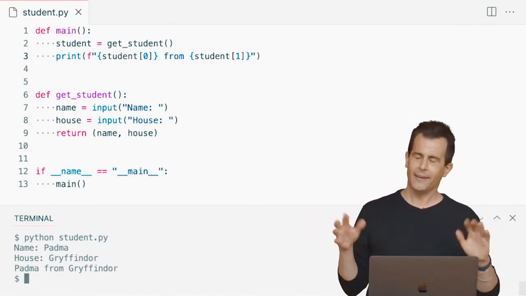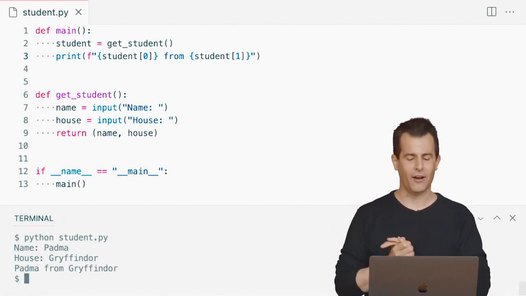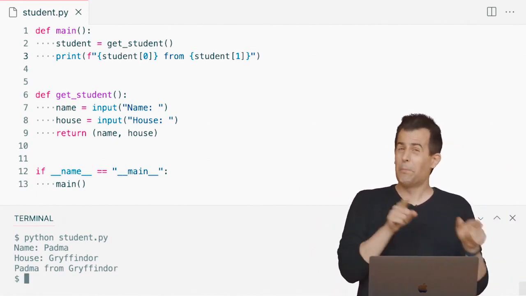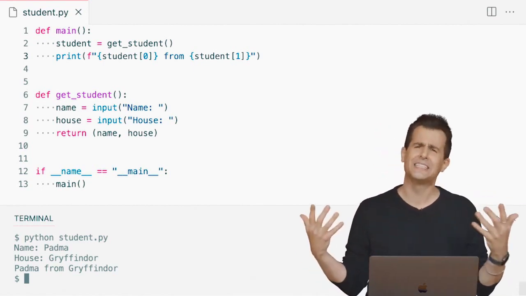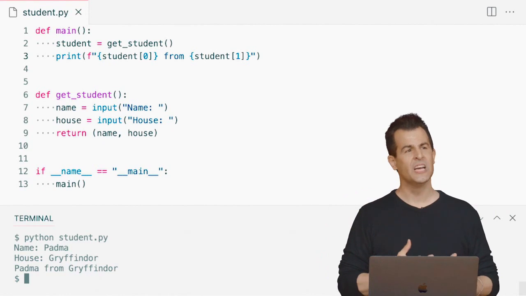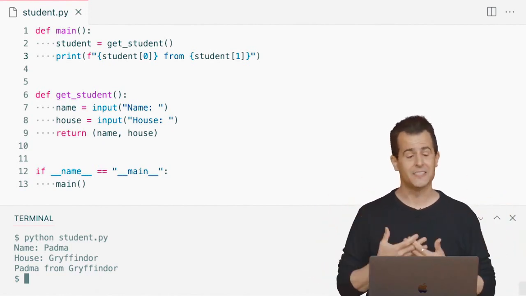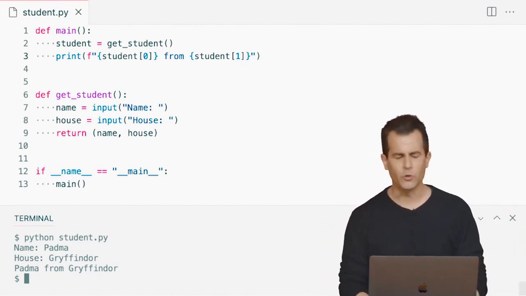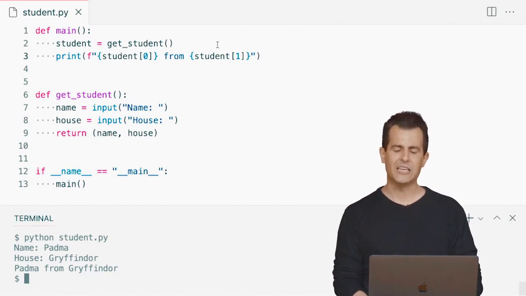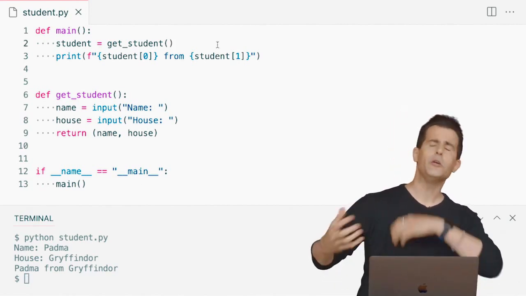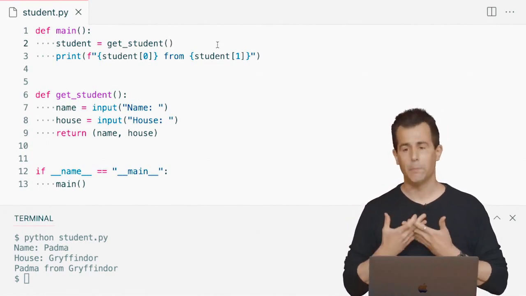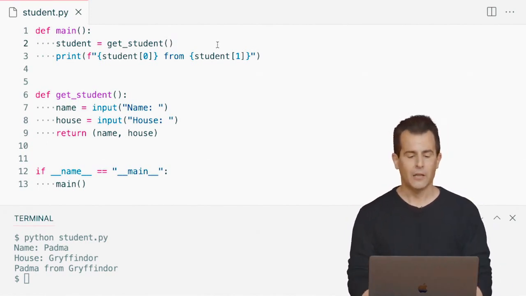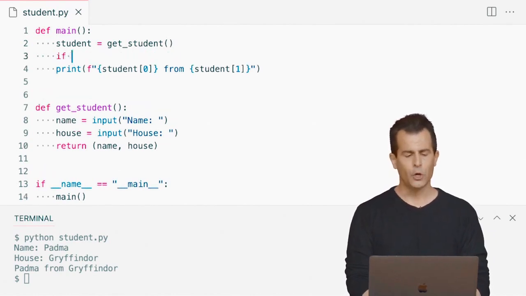But technically, I went down this rabbit hole looking at Harry Potter more closely, technically in the books, Padma, I believe, was from Ravenclaw. So this is actually a mistake or an inconsistency between the movies and the books. Let's see if we can't fix this inconsistency in our code. So how about we do this? If the student's name that's inputted equals Padma, why don't we override whatever the house is and change it to be properly Ravenclaw? Let me go ahead and do if student.